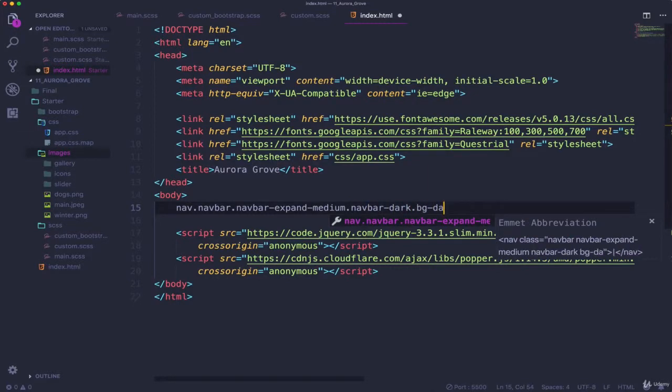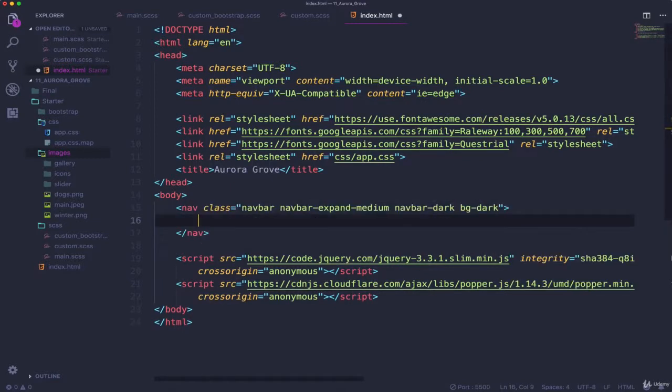For now, I'm going to give it bg-dark as well, but we will actually be removing that in a little bit. Okay, so then we have the standard thing, which is the navbar-brand. Let's just leave the URL as nothing for now.